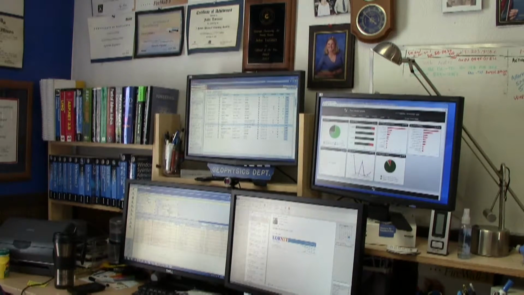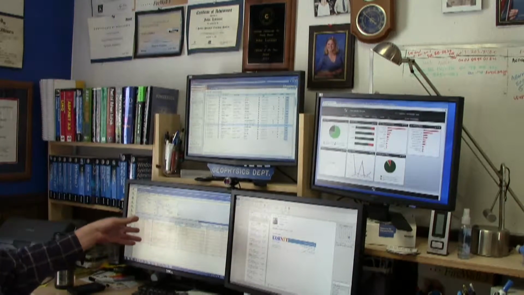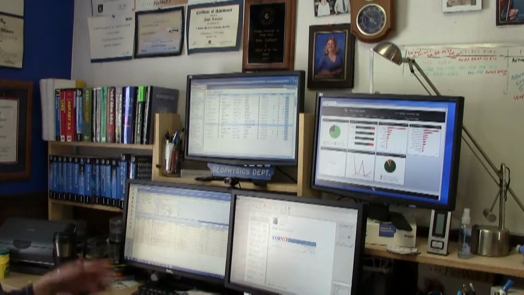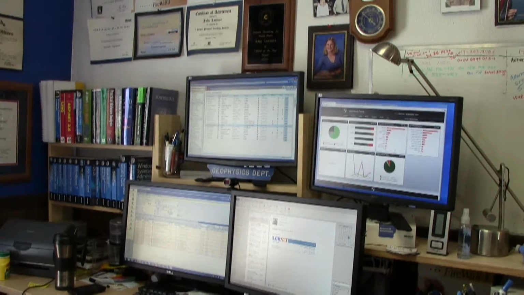So we can, from right here, generate tickets straight out of this system, which go into here. Which means it's an action item for us. Or give the client a call and say, hey, your printer toner is getting low. Fix it. You're going to be frustrated when you click print on that next one.